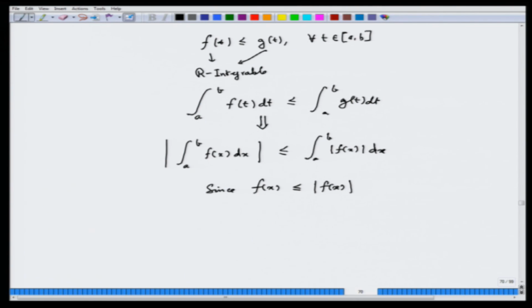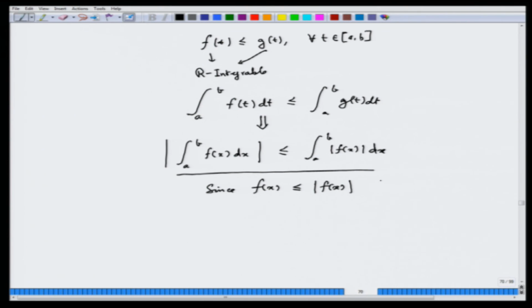So, if f is a bounded function, then mod f is a bounded function, and if f is integrable, then mod f is also integrable. And that is why this happens. With these very few ideas, all other things also happen as for continuous functions: integrating the sum of two functions is the same as integrating the functions separately and summing them up. Those properties remain the same in toto as the ones you have learnt for continuous functions even in high school.